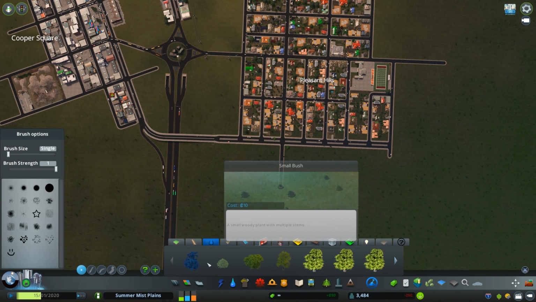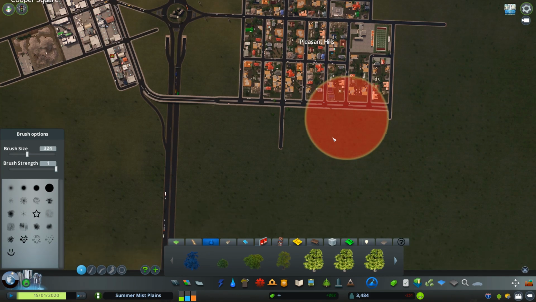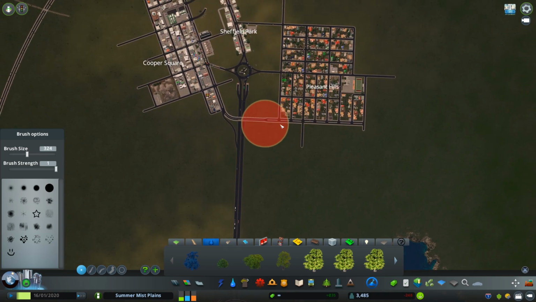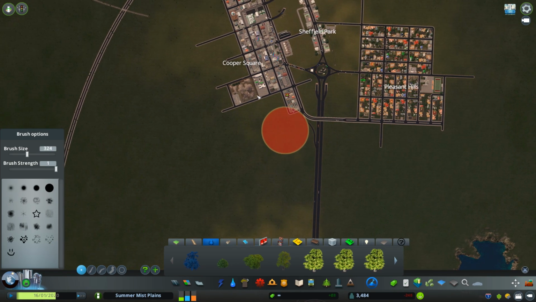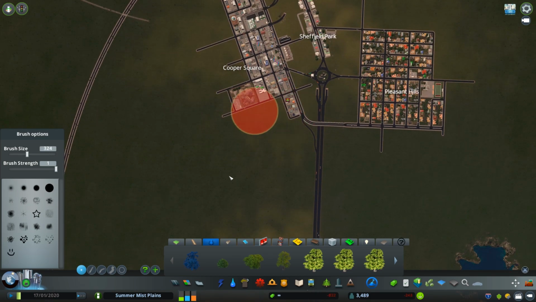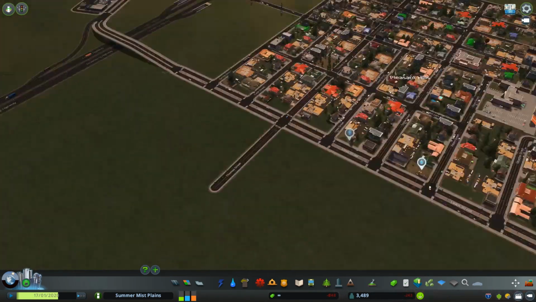Let's see if I remember my hotkeys. There we go. Bring this up to a little bigger than that. There we go. Just kind of clear out all these trees that are going to end up on the road or whatnot. And like I said before, if it gets to the point where I feel like we need some trees, I'll build some trees in myself. I know how to do that. All right. So now that's taken care of.